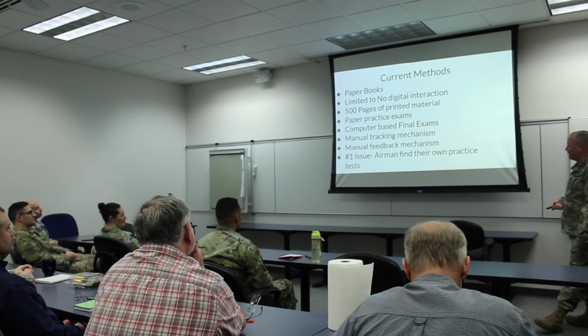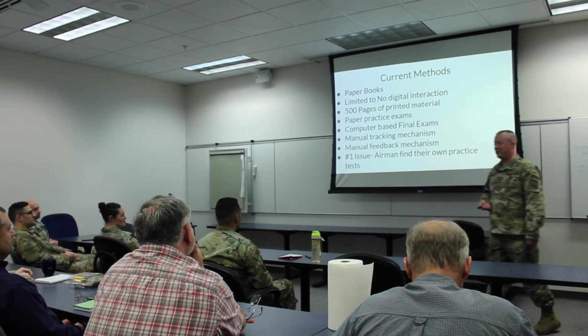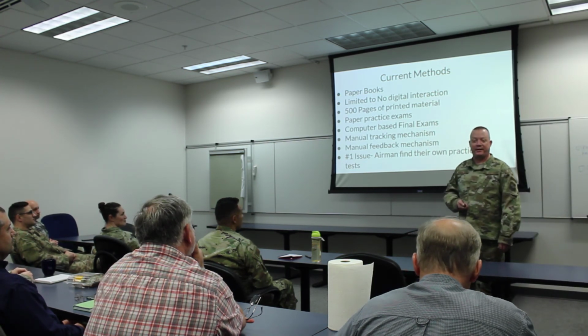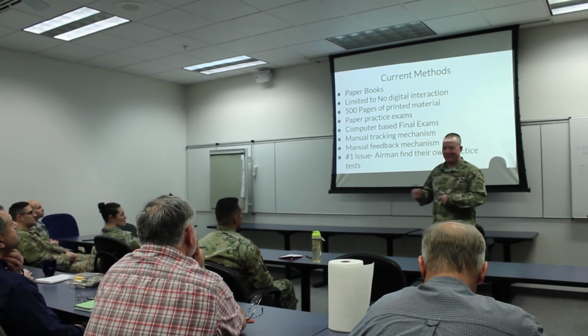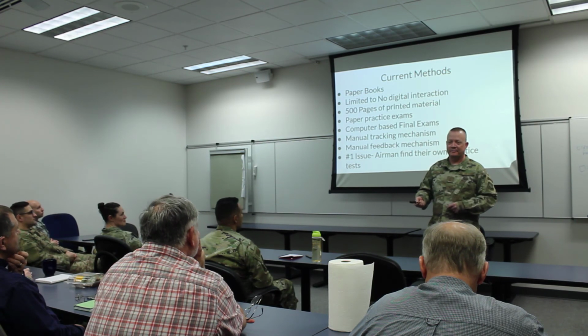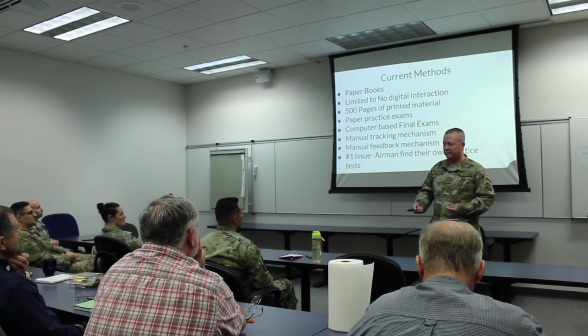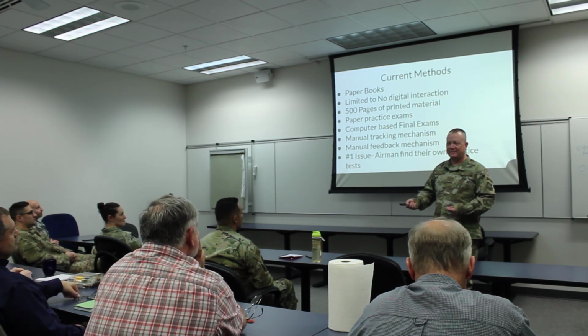We have manual tracking mechanisms. What do I mean by that? We take those UREs, those paper URE tests, and then we go into TBA and we put what they got. It's manual. It doesn't do it for you. Digital tests do it for you. I'll show you how. Okay?